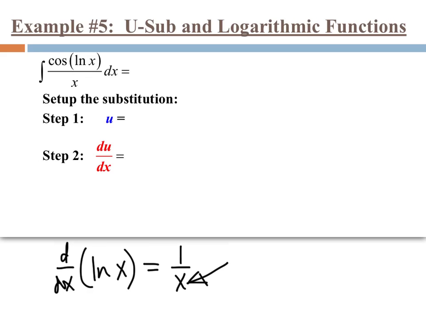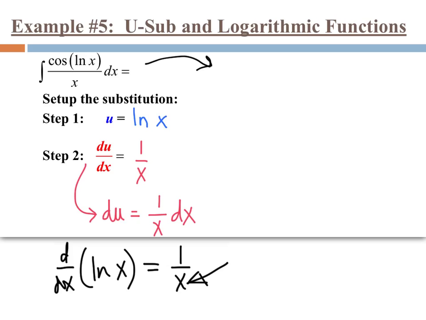A lot of times you'll see in a problem, whenever you see a natural log in your integrand, you'll see an x, a singular x right there in the denominator. In those scenarios, here's the way you would want to approach it. Take u and set that equal to natural log of x. Why? Well, when you take the derivative, you would get 1 over x. And of course, solving for du would give us 1 over x dx. Now, why is that such a big deal?